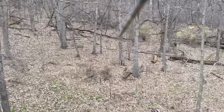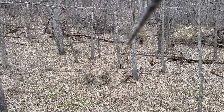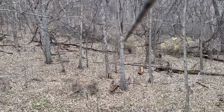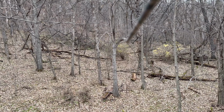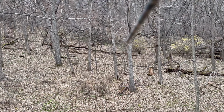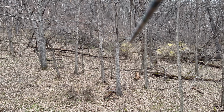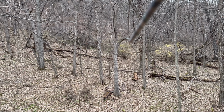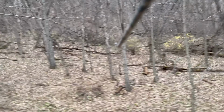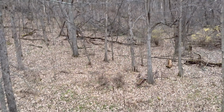Everything was going pretty good. I was using the tree for cover, but then as you can see in a little bit here, he catches movement of me putting the release on the D loop. He ends up stopping at about 22 yards.